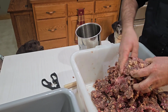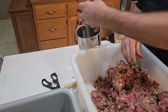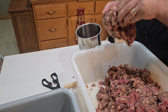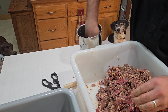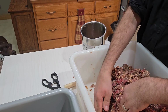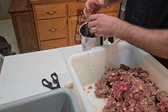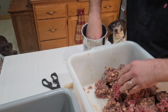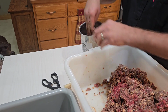Now when you put it in your stuffer, I've done it with the meat mixer stuffer, and then I bought one of those horn style ones, and I struggle to do sticks out of them. Kind of pack it in there, you don't want air bubbles. I kind of jam my hand in there. Yeah, when I use that horn style, you go from a tube like that down to your thumb size. It takes a lot of pressure. It did not go well. So I ended up using a jerky gun, and that took quite a while.